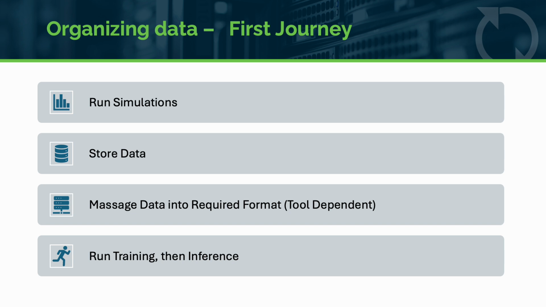Many customers on their first journey don't have all of their past data. So now we have to rerun the data for maybe a problem we're trying to solve. We're going to run all those simulations to get a good baseline. We're going to need to store it in one of those many different storage architectures I mentioned before, and then make sure we have enough metadata that we can extract that data into the required format, like I just showed in the previous slide. Then do the training and inference and everything that was shown afterwards. But that isn't really the optimal solution.